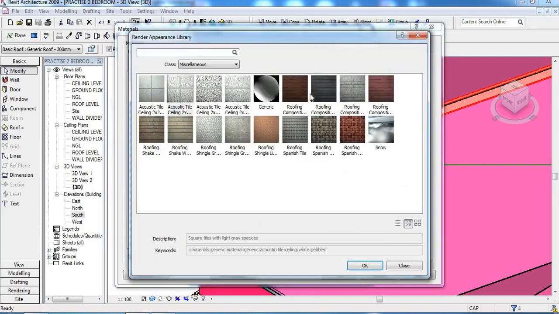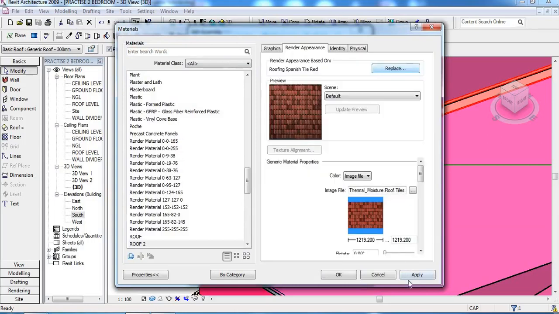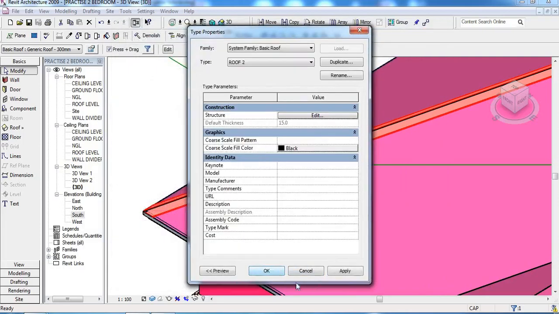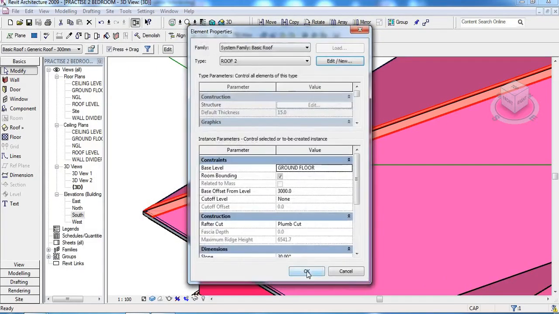I will now pick something that looks like this type of roofing tile, or I can pick something that looks brownish, so that it will give me that kind of rendering when I begin to render. So you just go to apply, so if I render and the thing is not nice, I can change it later. So let's just leave it that way. Go to OK, and go to OK.